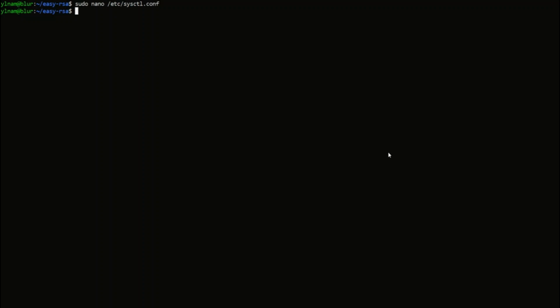Then let us reload the new values for the current session of the sysctl. Sudo sysctl -p. Alright, so IPv4 forwarding is now active. Next thing is we will do the firewall configuration. So let me check first, clear this first, and execute the command ip route list default. All right, so there is my current IP.